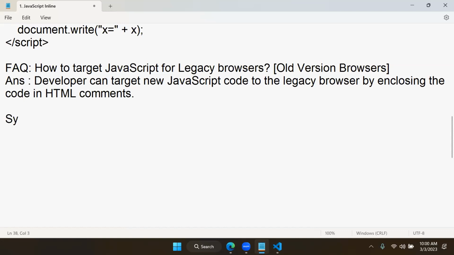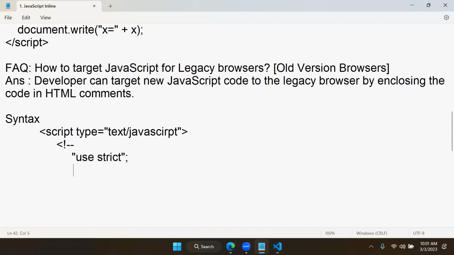So how do we write the code? We need text/javascript, that is the MIME type of the script. And here we need to put an HTML comment. In the HTML comment, you write use strict. After that, you write your functionality, whatever you want to define.